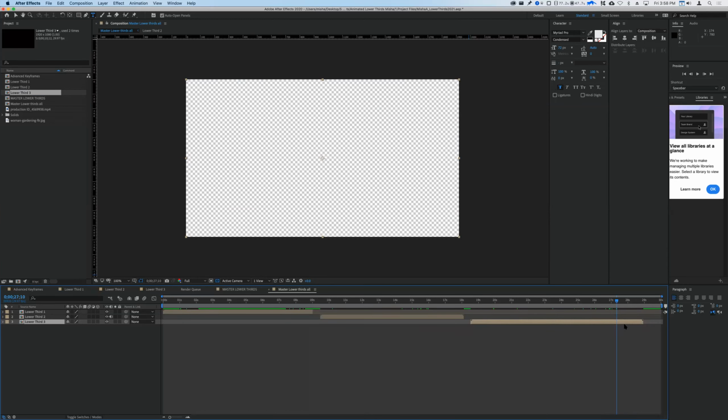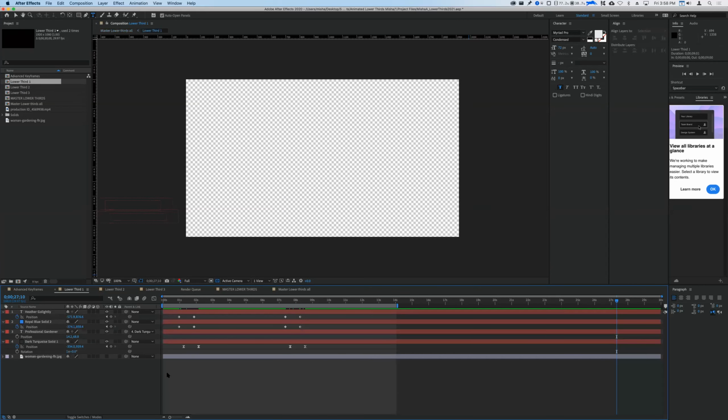2 of them have the, forgot what I was going to say. 2 of them have the background in there. 1 of them doesn't. 1 of them has the background in there. 2 of them don't. So I'm going to make them have the background right now by going into them.